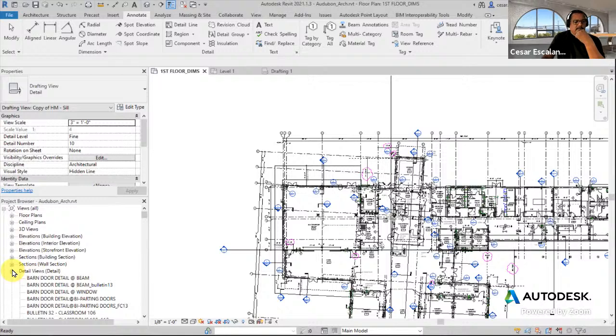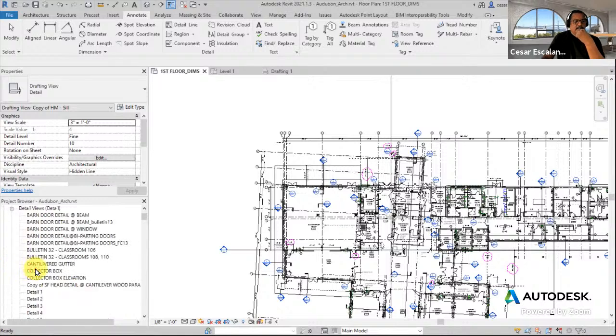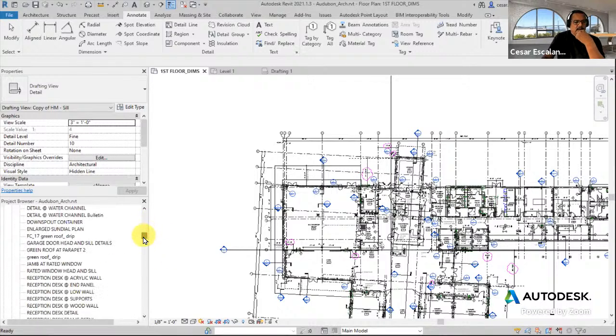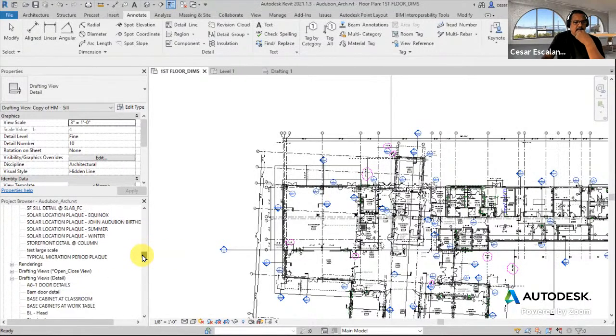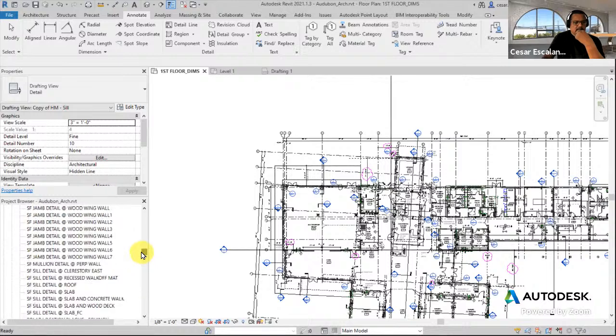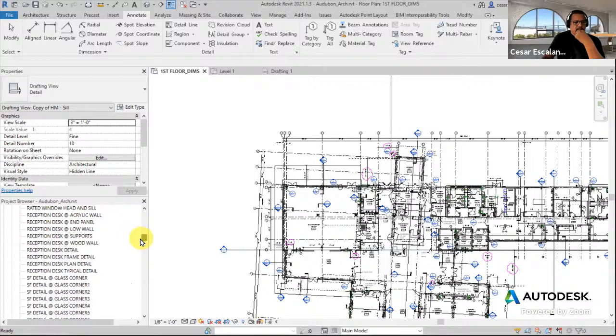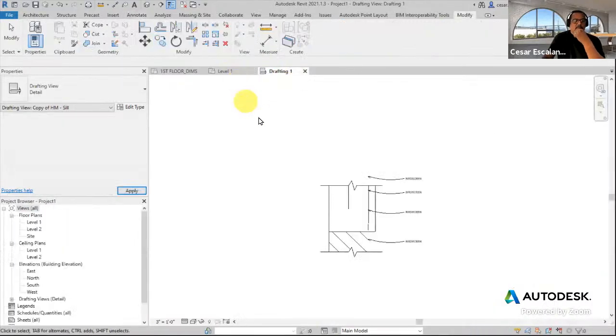And in this particular example, I am putting it into a drafting view. The drafting view, I created a thing called sill. So it's on a detail sheet, as opposed to in the actual view. Correct. Now, if you want to place this in the view, that's another thing.